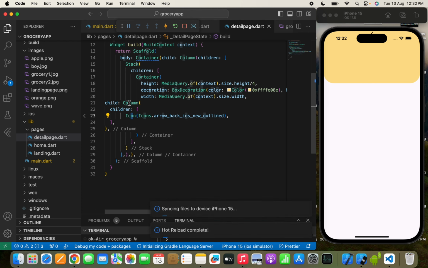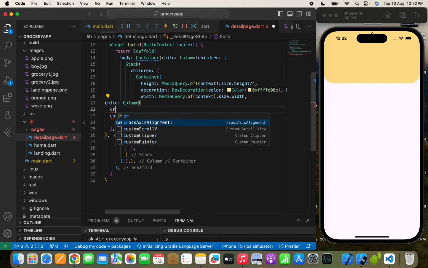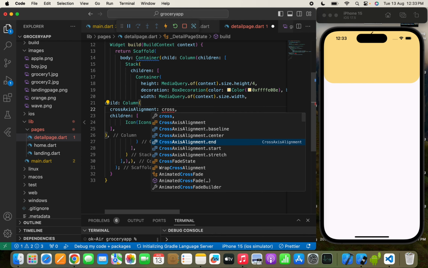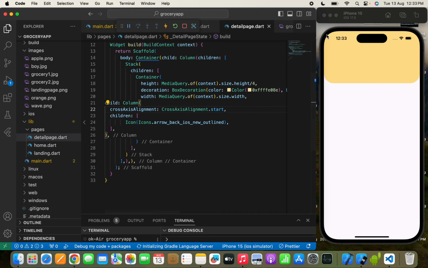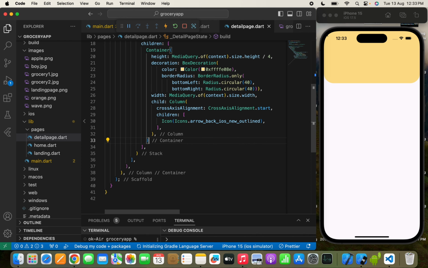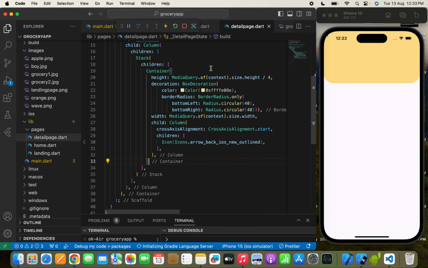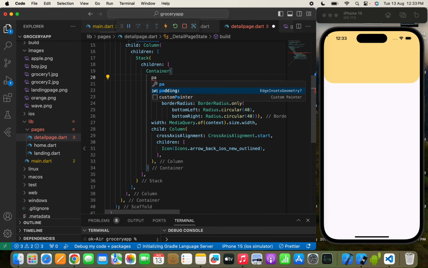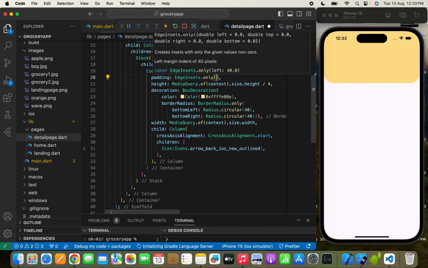Now I need to pass a column and cross axis alignment dot start. So here you can't see it because it is completely hidden behind the screen. So I will do one thing, like we need to pass a padding. So we'll pass padding edge insets dot only. From the top we can pass the padding up to 50.0, from the left which will be 20.0.